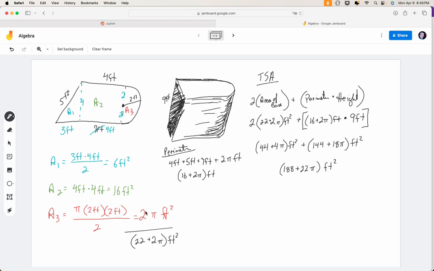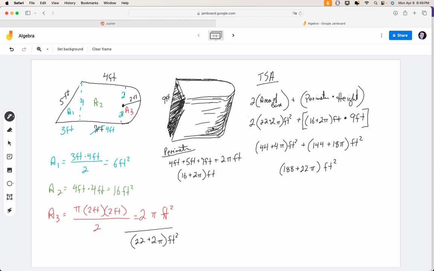So when we write all of these together and add them up, we can add our like terms to get 22 feet square, and then we have 2 pi feet. So 22 plus 2 pi feet square. That's the area of the base, so we put it in for the area of the base. And we're going to say 2 because we get the top and the bottom. So there's the top and the bottom here. 2 times that is 44 plus 4 pi feet square.